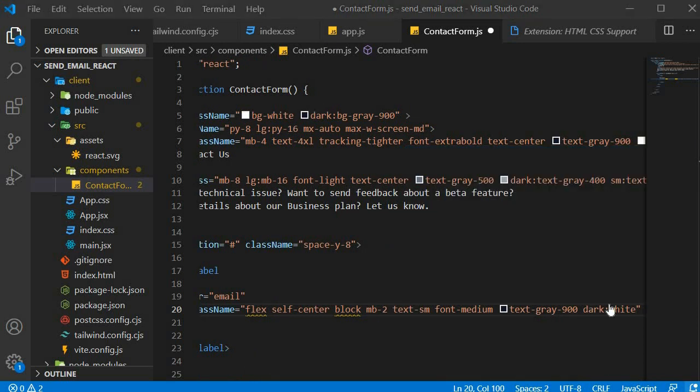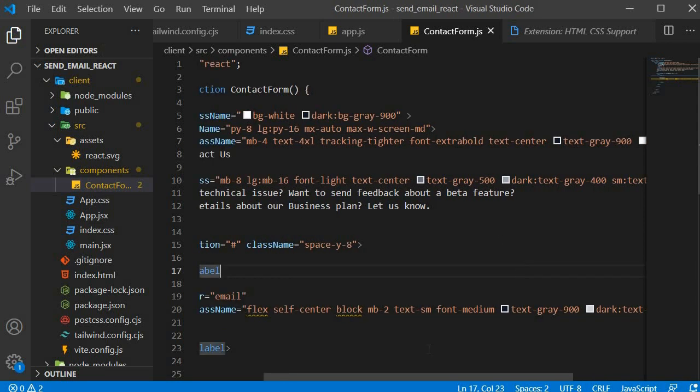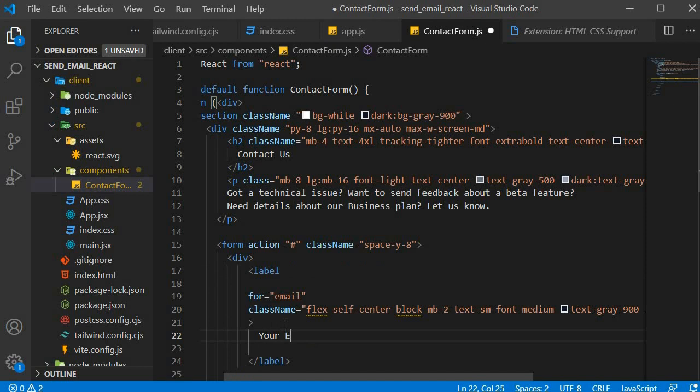Should it be white? Maybe we can reduce the grayish, okay, so just say text gray 300 instead. And that should do. Okay, so that is our label. And inside of our label, the first thing that we're going to need is the email. So your email. So let's see how this looks before we continue.